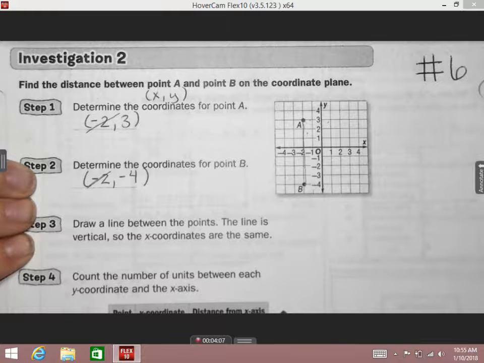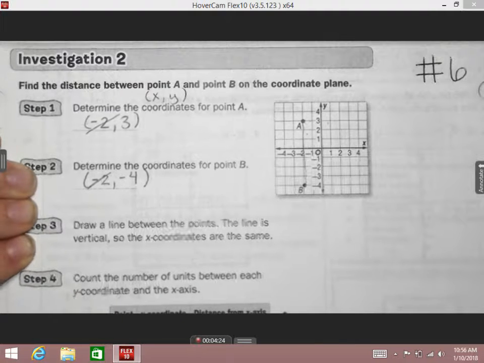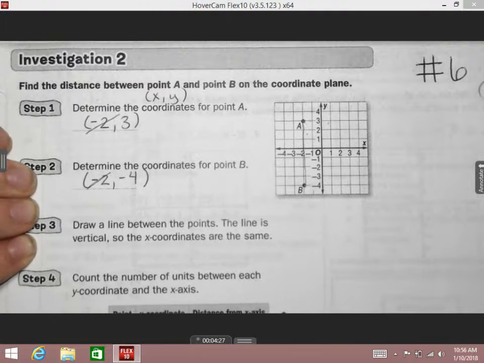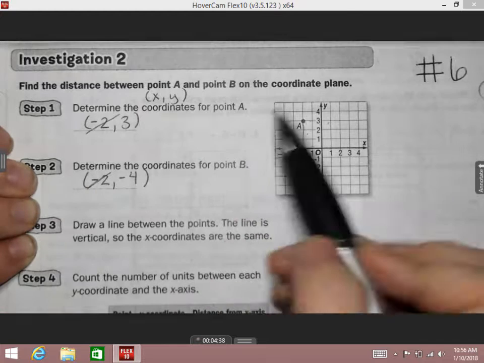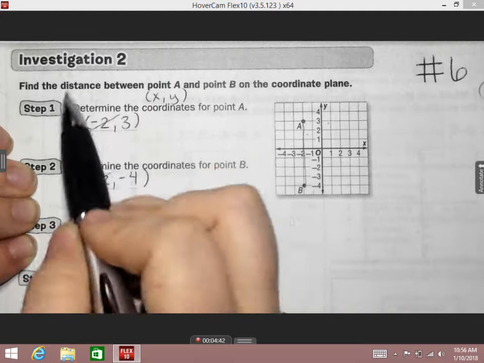On Monday we talked about absolute value. So real quick, before we talk about the next step, can someone remind me, what does absolute value do? Ashaya? It measures the distance. So some of us have been looking at that Quizlet. Awesome job. Good. Some of us are going to look at it some more. Okay. So the absolute value measures the distance, correct? And what are we trying to find right now? The distance. So absolute value is actually going to apply here.